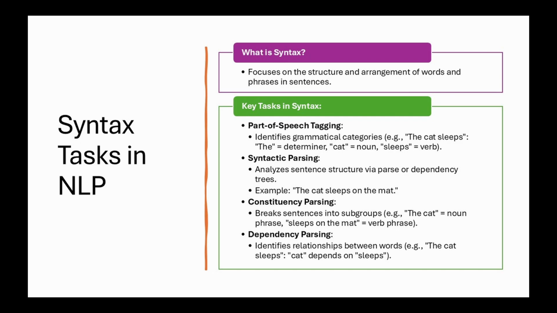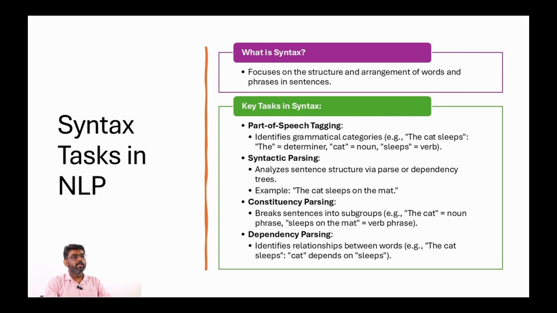Syntax parsing. This involves analyzing the grammatical structure of a sentence by creating a parse tree or dependency tree. For example, "the cat sleeps on the mat" shows us how different parts of the sentence relate to each other. Constituency parsing. This task breaks a sentence into subgroups called constituents, like noun phrases or verb phrases.